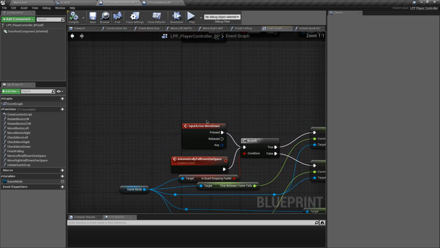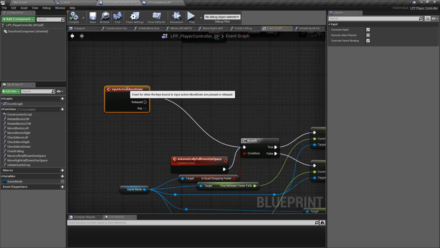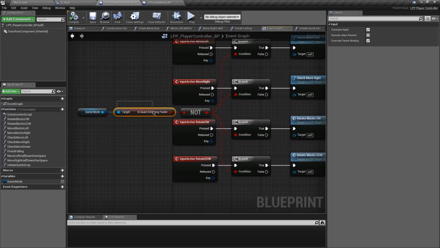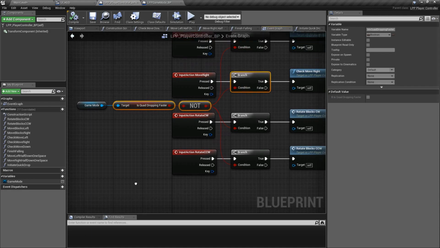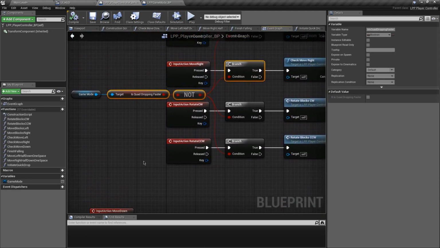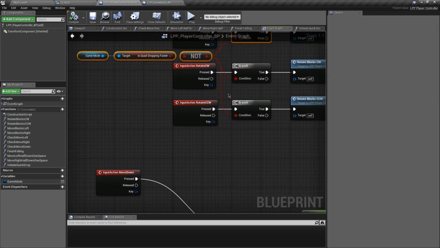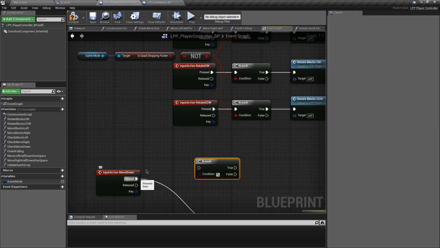So all I need to do is modify this so that we only allow the player to use the move down command if the quad is not dropping faster, just like these other commands here. So I can just add another branch to here like this, just like the other ones.